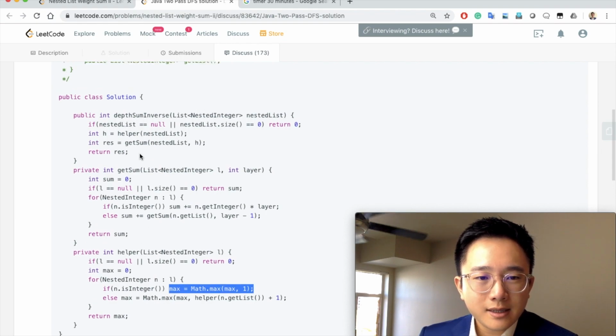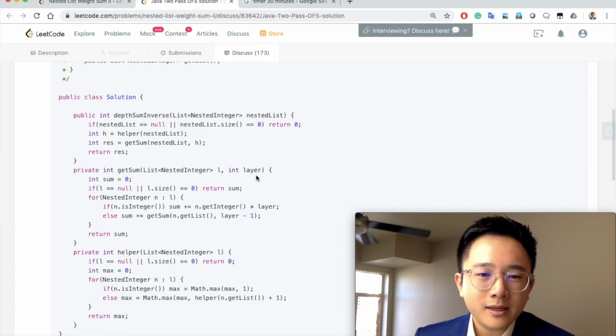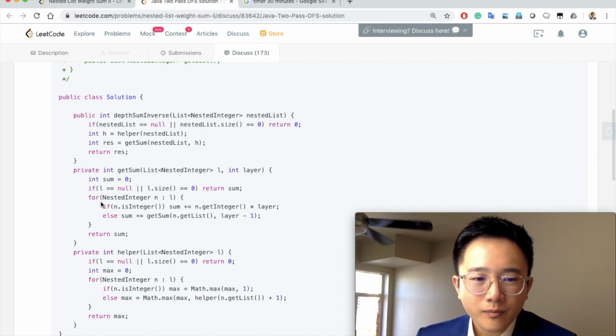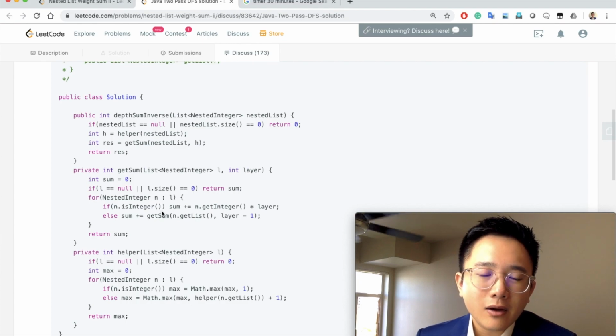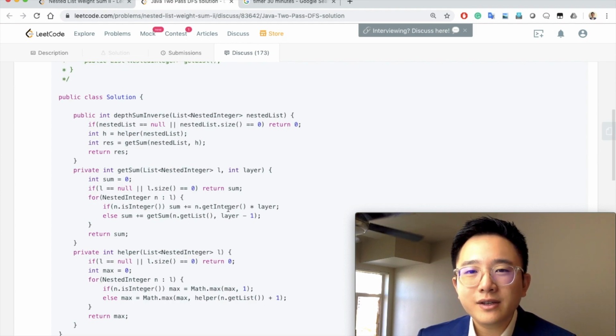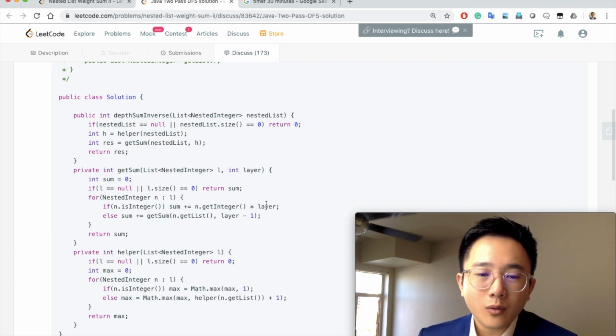Now, let's see get sum. So get sum. Now you have the layer or the height. You put in layer and this list, and you pretty much do what you did in the previous method. You traverse it. So for every nested integer, you will check if it's an integer or not. Now, if it's an integer, then we'll add the value of this integer times the weight, and then add it to sum.